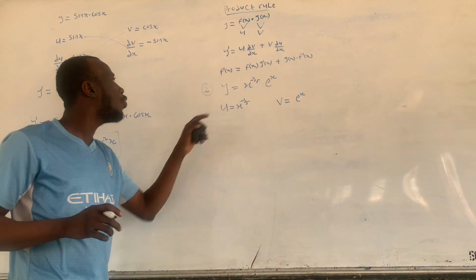So we can still arrange this. It will become y prime equals x to the power of minus 1 over 5 e^x minus 1 over 5 e^x x to the power of minus 6 over 5. If we like, we can factor e to the power of x out. We can have y prime equals e to the power of x times the bracket of x to the power of minus 1 over 5 minus 1 over 5 x to the power of minus 6 over 5. This should be our final answer.